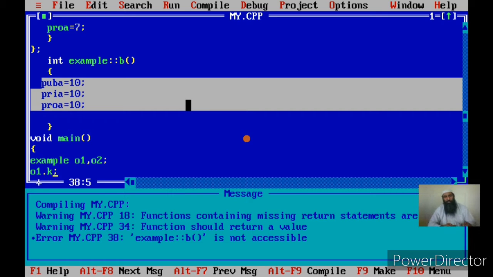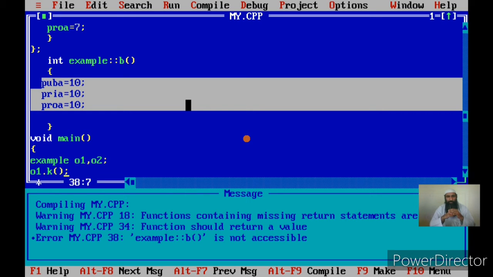Okay. Now, who is actually accessing the k function? The function k is accessed by main, which is a non-member function, because this function is calling k. In fact, it has to call it with an object, because k does not have any independent existence, since it's a member of a class. Members of the class don't have an independent existence. They are to be accessed either with an object, or with a pointer, or with a reference of that class.